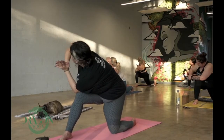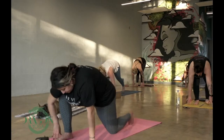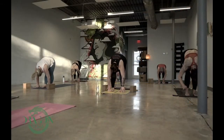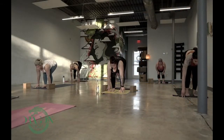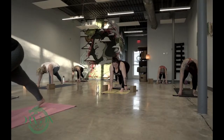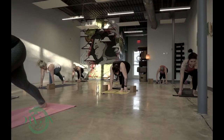Low lunge. Forward fold. Just a few more standing postures, and then we'll take it to the mat. Inhale, flat back. Second set. Left foot stays there. Right foot steps back. Low lunge. Spike your back heel, pull your heart forward, lengthening your spine so there's no rocks in your rivers. Take your hands to your hips, elbows up.